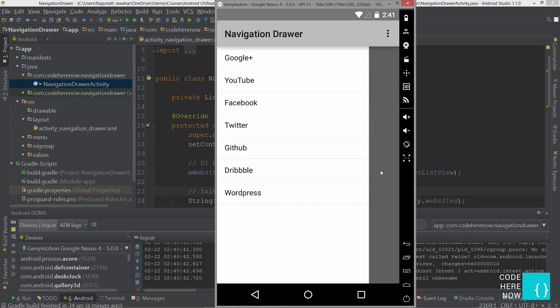That is it. But there is one caveat in this example. That is, there is no visual indication of the navigation drawer itself. So when a user is looking at your application, they'll not be aware of the navigation drawer in the first place. So in the upcoming video, we are going to add a toggle control here, which will actually bring in the navigation drawer. If you have any questions on this, feel free to ask.